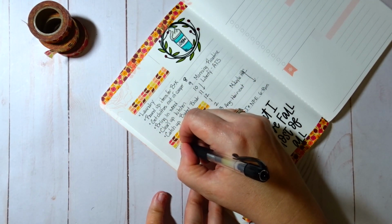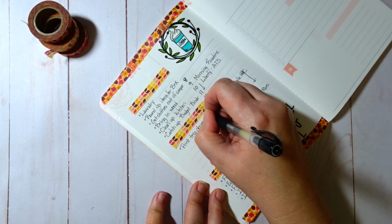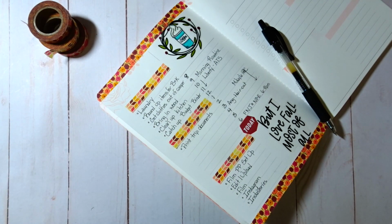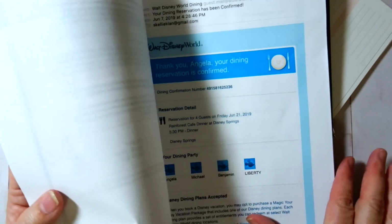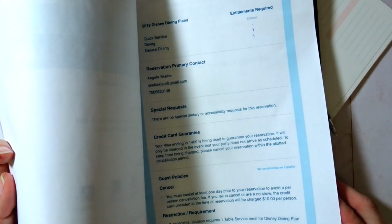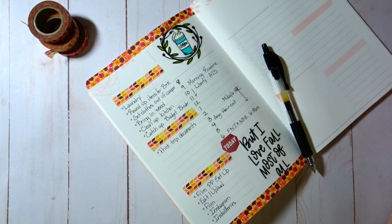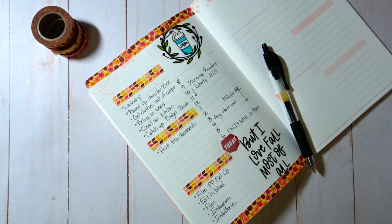I need to print my trip documents. And what I mean by that is I actually have it right here so I can show it to you. This particular one was from a couple trips ago. Oh, this was from when we went to Disney. So I have one of these report covers like this, and I just like to print off flight reservations. At this particular time when we went to Disney, I printed off dining reservations. We went to the National Jump Rope competition, so I printed all of that. So I will print off hotel reservations, I'll print rental car, I'll print flight confirmation there and back. Any other types of excursions, if I pre-book them, I will print those confirmations as well and put them in there, and then I just stick it in my carry-on.